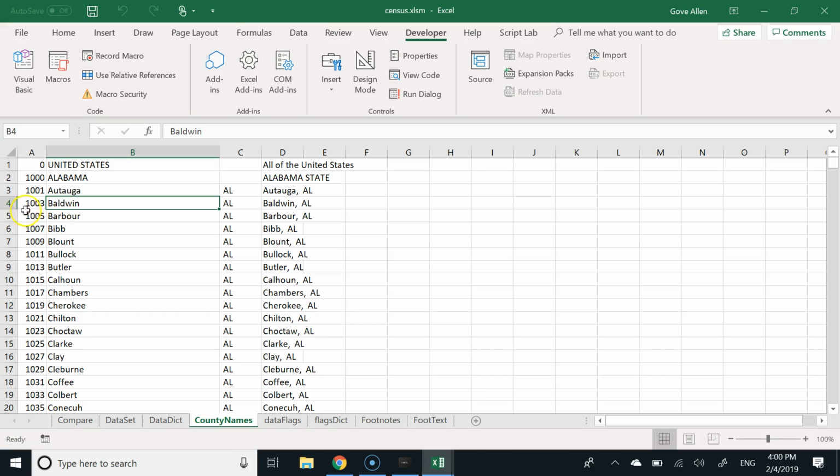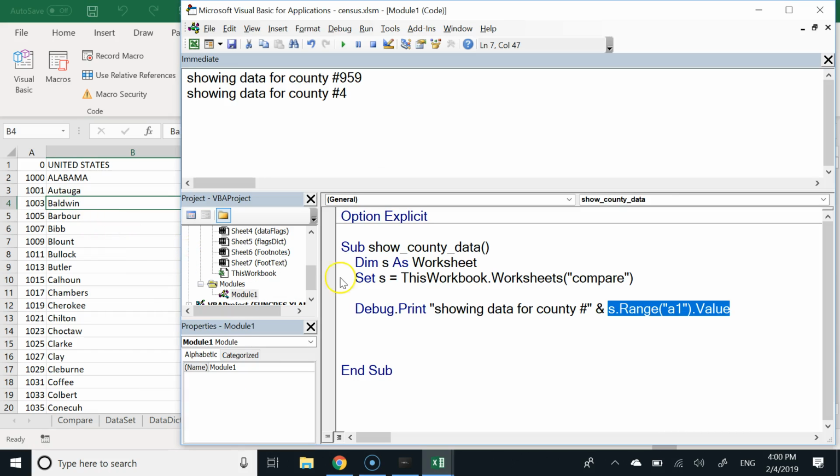So if it was giving me the 1003, then I think it makes a little more sense to say I got to do a find, but it's giving me the 4. I know the row. I should just be able to refer directly to my county name sheet and pull that value in. I know the sheet, I know the column, and now that I've got the number from cell A1, I know the row. So I'm doing that, so let's go ahead and put this in.